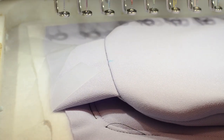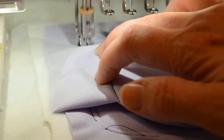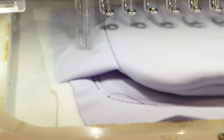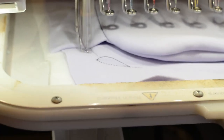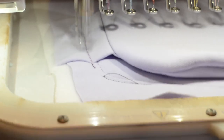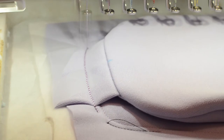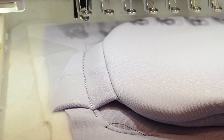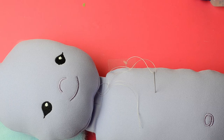Now stitch the tack down for the neck first. You'll see it's stitching about a half inch away from the head — I should have moved the head in closer to that die line, so just get it as close as you can. It will stitch twice to secure. Then stitch your arms on. If you're unsure how to lay your arms and legs so they get sewn on correctly, watch the sewn-in torso video.